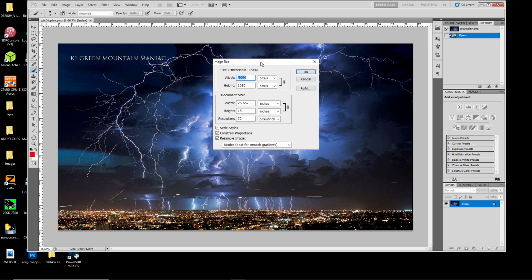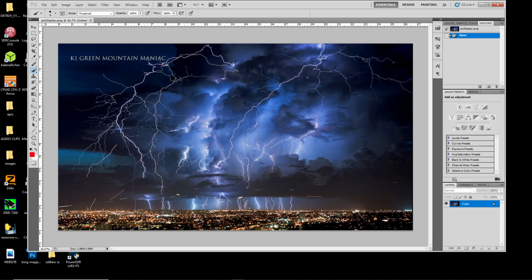I have an image size of 1920 by 1080, which is my native resolution of my monitors. I use this, it works. If you're running a different resolution on your monitors, I don't know how it's going to work. My advice would be to format the image to the exact same display resolution that you run. I'm running 1920 by 1080 on the displays, and the image is 1920 by 1080.